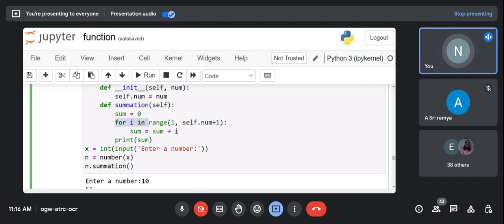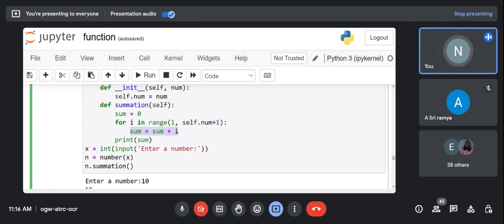And for i in range 1 to self dot num plus 1. This code I have already explained in the previous classes also. If you want to calculate the sum of the first 10 numbers, or first n numbers, you need to perform n plus 1, because if I'm using range, it will exclude the outer one.